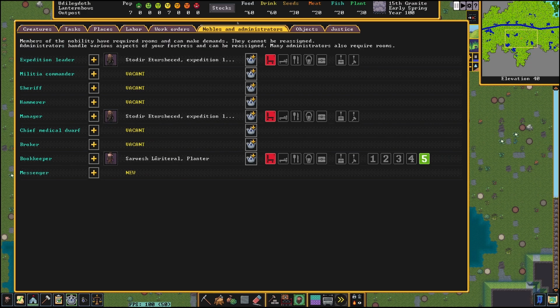The bookkeeper is going to help keep track of our inventory, our stocks. But I think they need an office before that actually happens. But I could be wrong here. Maybe they will be okay before then. I know the manager eventually, once our pops reach maybe 20, will require an office. But we'll have that before they require it. I usually go pretty quick in building those.